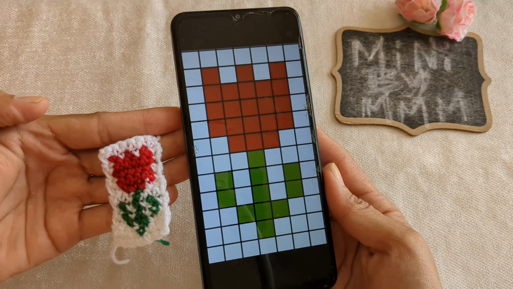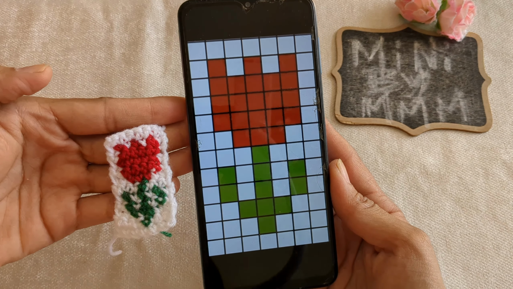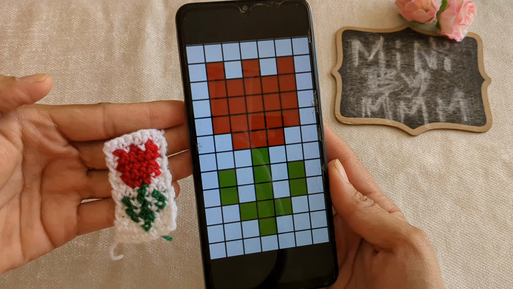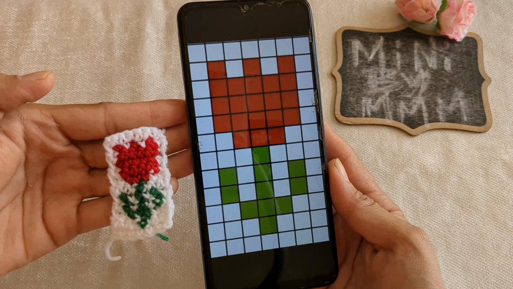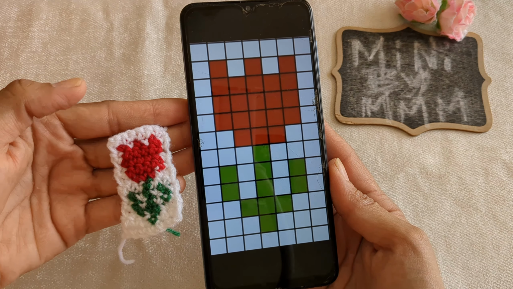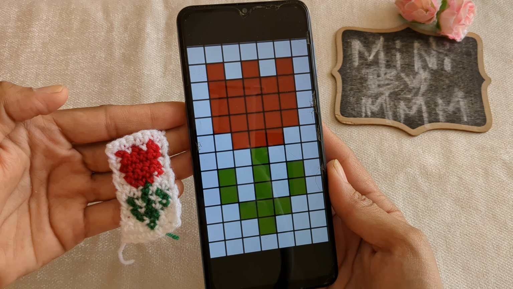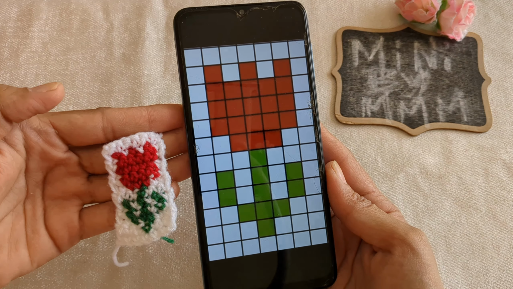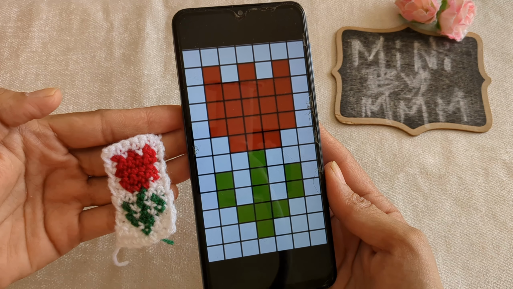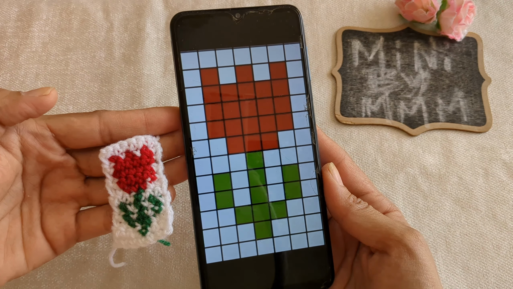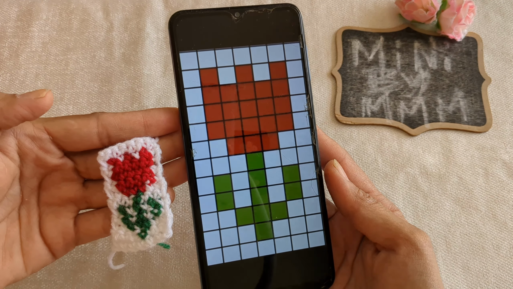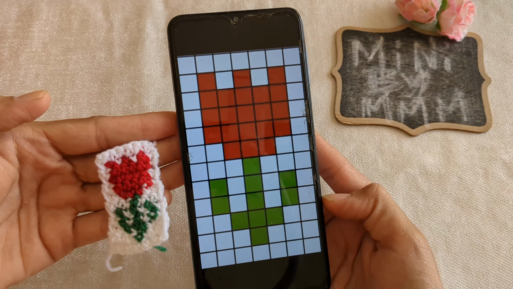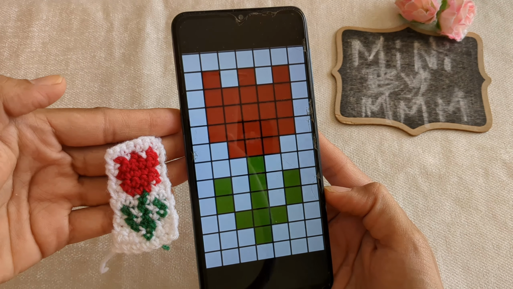So this is how our work has turned out. You can check out, this is so beautiful and you can use these in many different projects, making a bow or a bookmarker or belt or anything else that you like, or in home decor, wall decor, whichever thing you like. So this is basically the stitches, that is how it works out. So here we have converted this crochet pixel grid to a crochet pixel art.